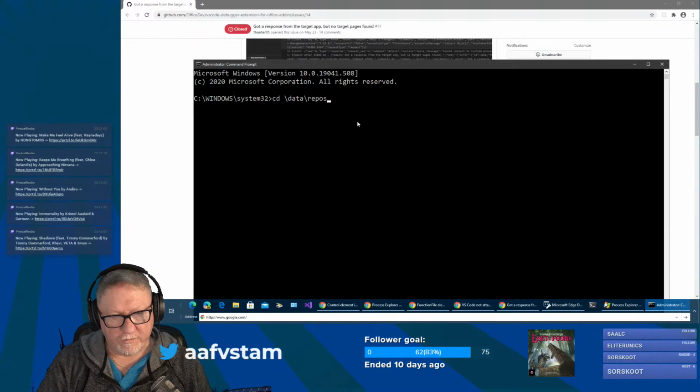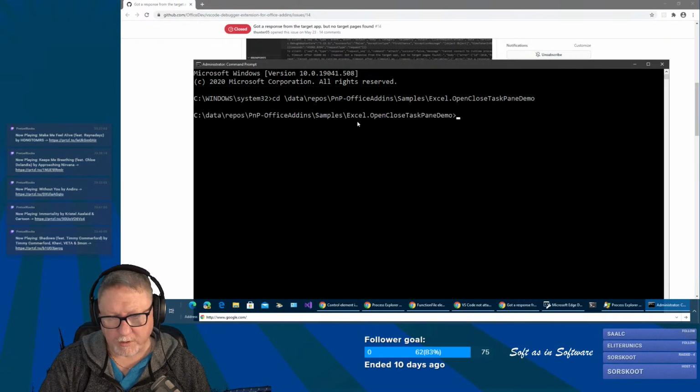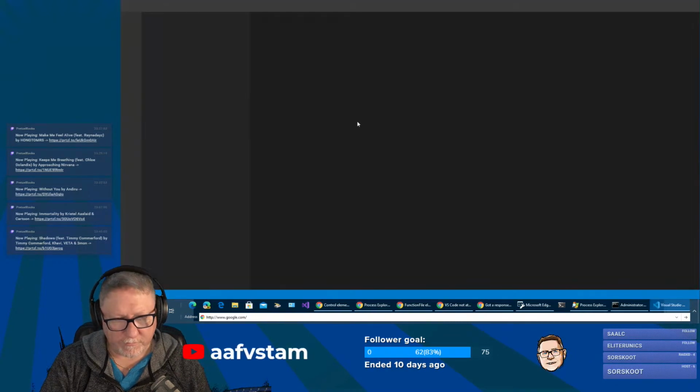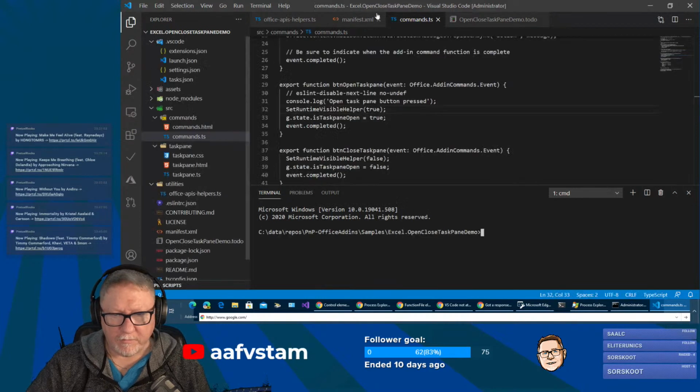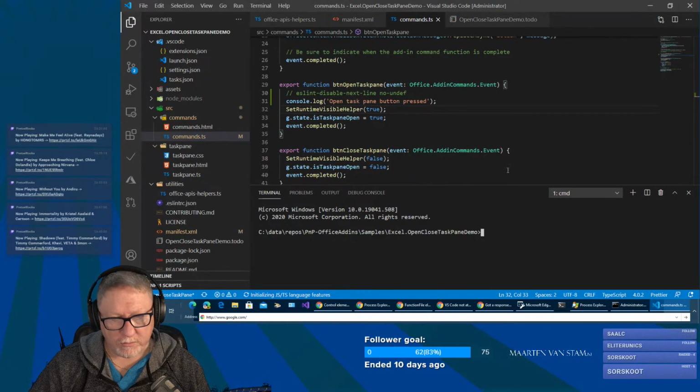Data, repos, PnP samples, Excel, open close task pane, code dot. Now we should have an admin running, yes. There you go.